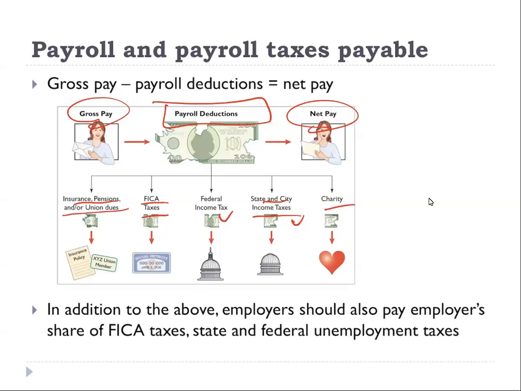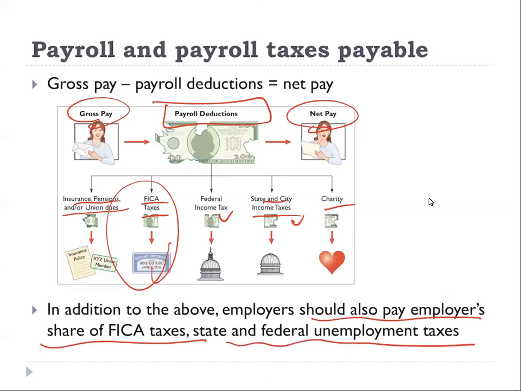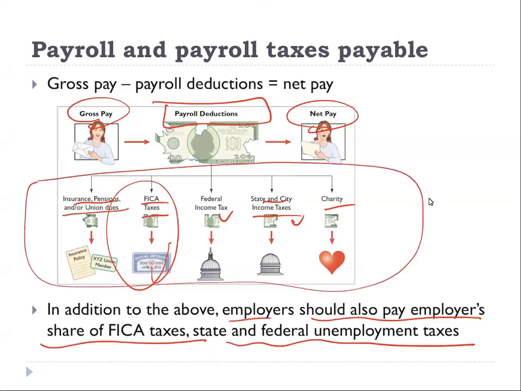And if you are an employer, from your employer's perspective, instead of withholding those from your payroll, the employer should also pay the employer's share of FICA tax. Whatever is deducted from your payroll, the employer should match that as well. Also state and federal unemployment tax. Those are in addition to the deductions, what the employer needs to pay in addition to that.